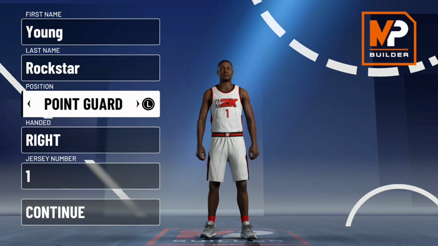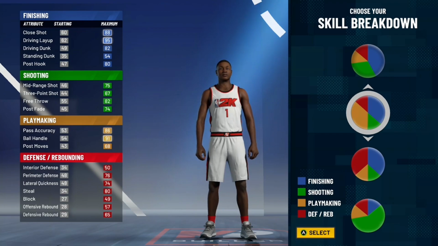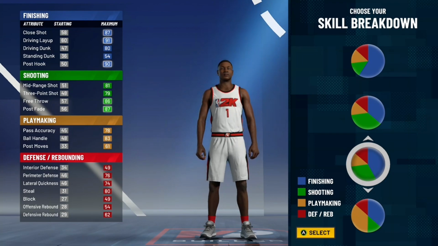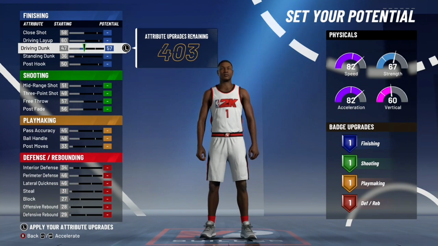So we got a point guard build, right-handed number 1, numero uno, you already know. But pie charts are a little different. You see, we got 2 BP pie charts at the top here. I go with the BP pie chart that has a little more blue to it, a little more slashing. And I'm not gonna lie, I didn't even think I was gonna look or glance at this pie chart, but I tried it out and it was nice. Go for this third chart right here for agility, strength, speed, whatever that is. But yeah, bro, this little BP pie chart with extra finishing, kind of nice, I ain't gonna lie.